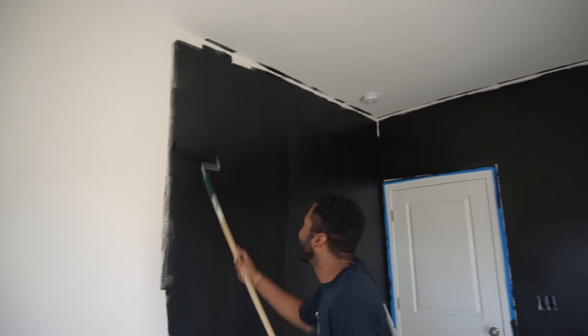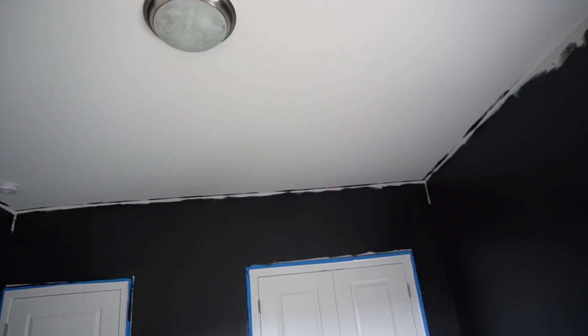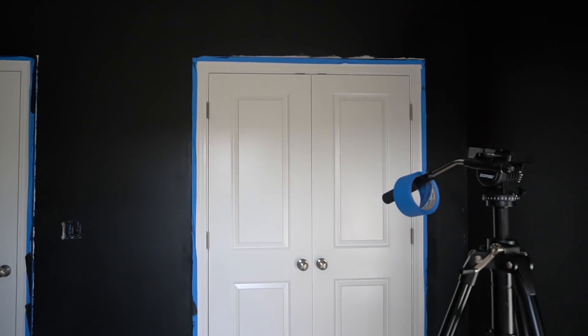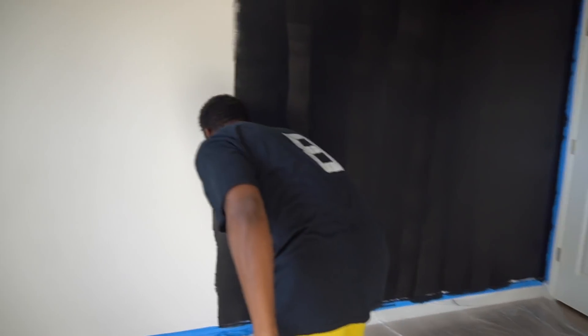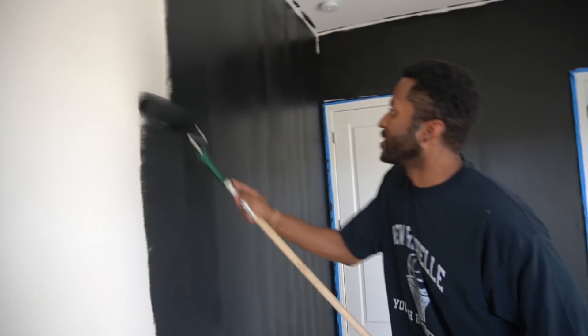This is what it's looking like. We plan on painting the ceiling, so that's why there is paint up on the ceiling — it's supposed to be there. We are going to paint it all. We were thinking about painting the doors, but we are going to just leave them white and then see how we feel later. Rob is going in right now with his painter's ensemble, looking like a real pro.